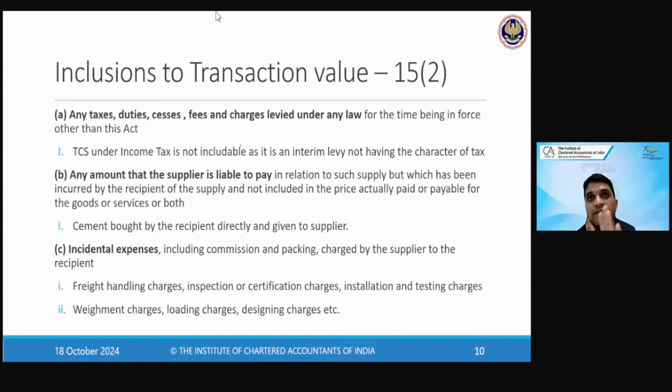Your value will have to be the transaction value. That is what is the price you have agreed at. So if you charge 90,000 rupees, this 10,000 rupees what he has paid on your behalf has to be added, is what point number 2 is saying. Correct. You will show full value but receive less amount. But there is something called as a journal entry, which you will offset the balance receivable from it with the payable what you have. That is possible.